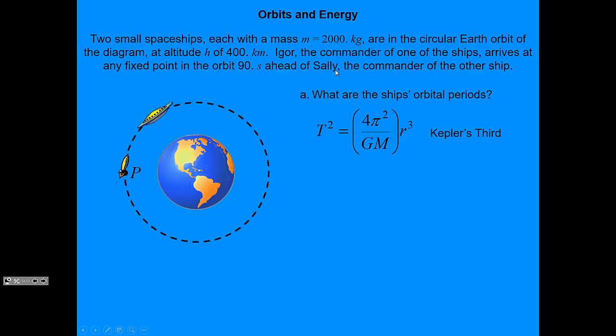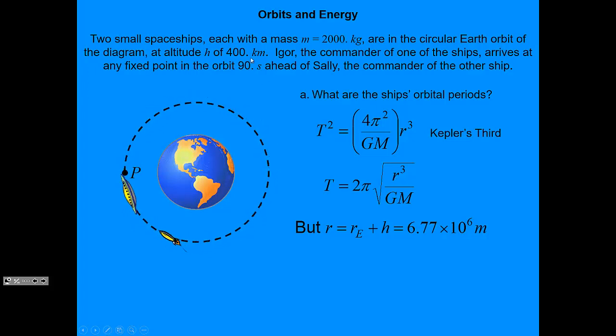Because notice, the mass of the ship doesn't factor in here. This is the mass of the planet, the mass of the thing being orbited. So if we solve for the period just by taking a square root of both sides, of course the square root of 4 pi squared is 2 pi, so I factored that out just to make it look pretty. And then we've got to be careful. R is either the separation distance from the center of the Earth to the center of a spaceship, or it's the radius of the orbit, which is the same thing in this case.